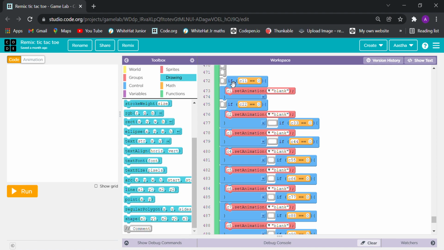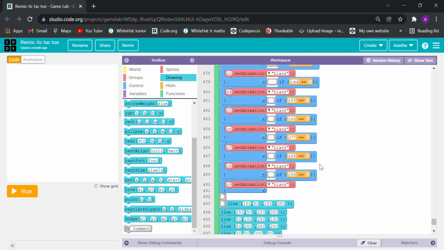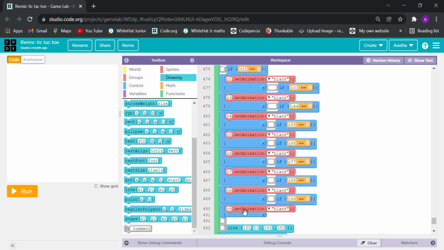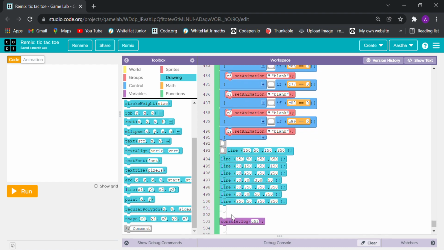472 line. Here if C11 is equal to 0, then C1 set animation to blank. Right, and in 475 line C22 is equal to 0, set animation to blank, and you will do as like the same, till 490 line.